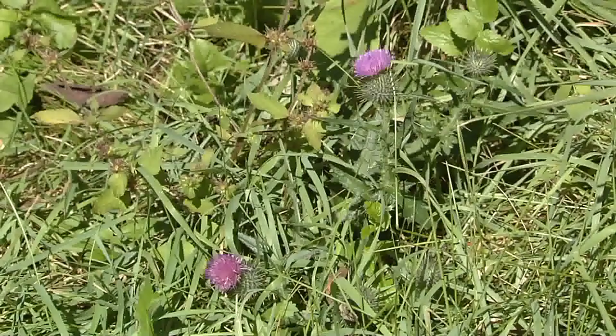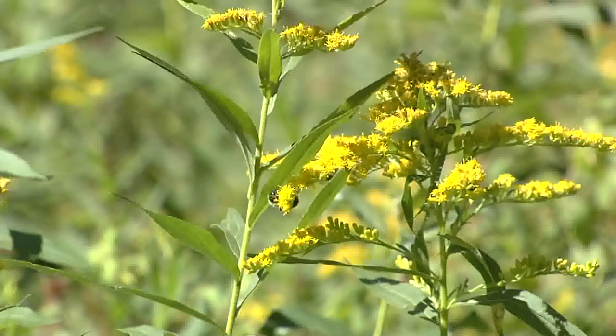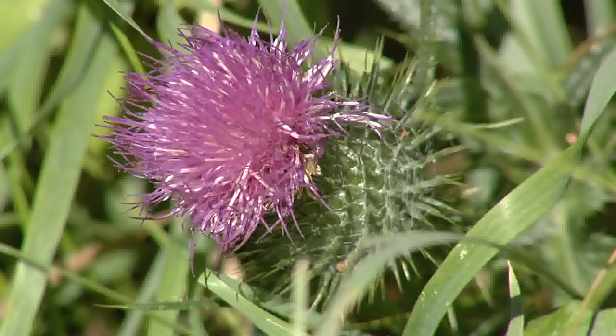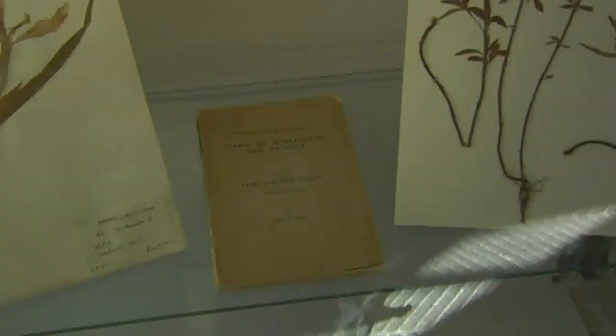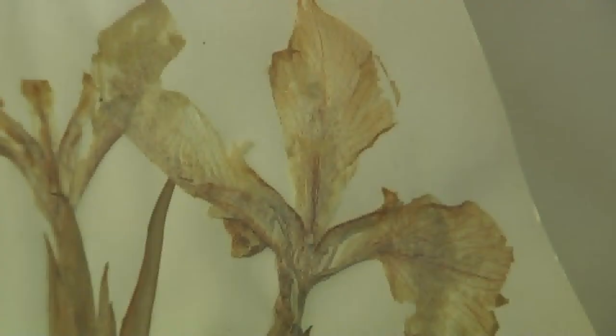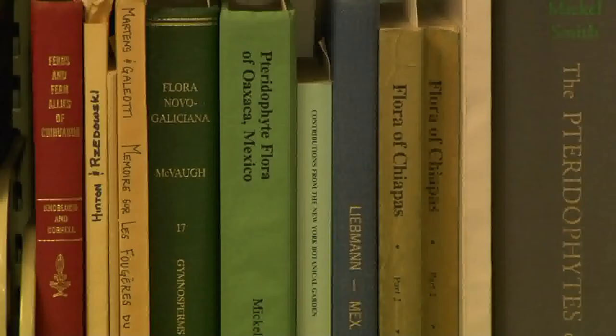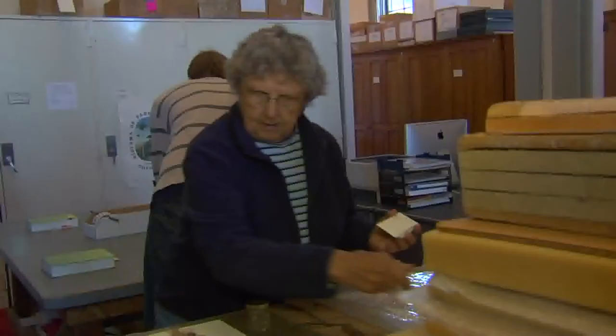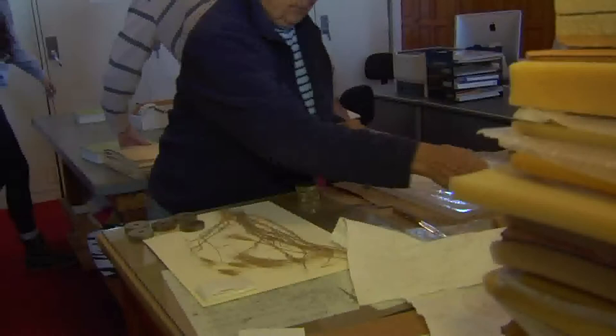We have specimens in European herbaria that are now 600 years old and they're fine. You see these plants every day — it's nice to be able to know the difference between an oak tree and a maple tree, or between all the different kinds of maples that we have. But you really start to get a grasp for the diversity around you. So instead of just seeing a whole bunch of green around you, you start to see different grasses and plantains and asters and wild impatiens growing. The Pringle Herbarium continues to grow and expand — an old-fashioned catalog of the world around us that remains relevant in our modern times. In Burlington, I'm Rebecca Gollin with Across the Fence.